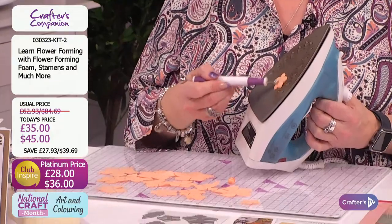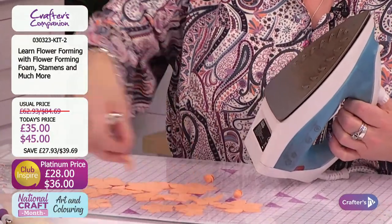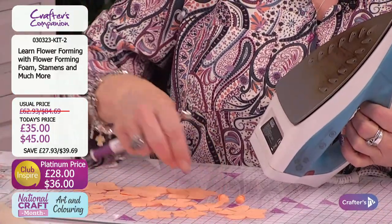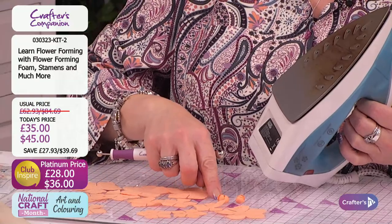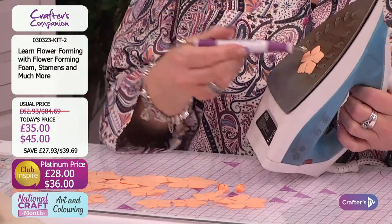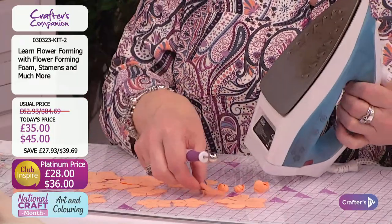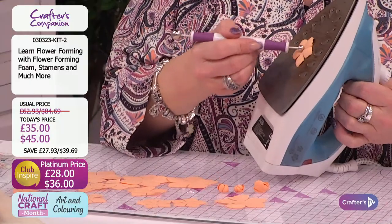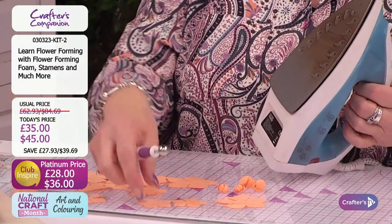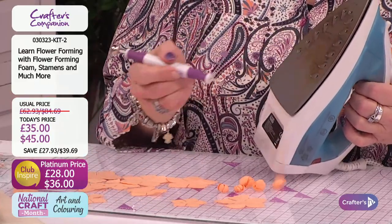So again, I'll do a couple. I think what I'll do this time, Craig, is save a couple of those small ones. I'm not going to go as big a flower as I did this morning. And look at that straight away. How they just form is unreal. Absolutely unreal. You're simply popping that on. But as we always say, take caution when you're using anything with any heat. Be mindful of not popping your fingers on that plate. It is a very, very warm plate.